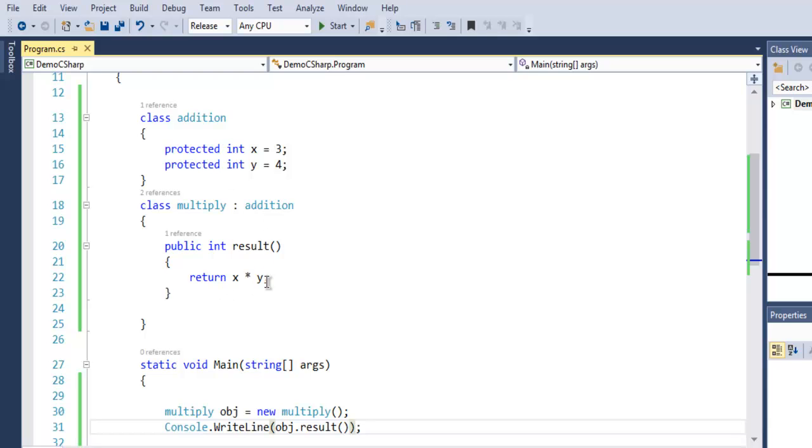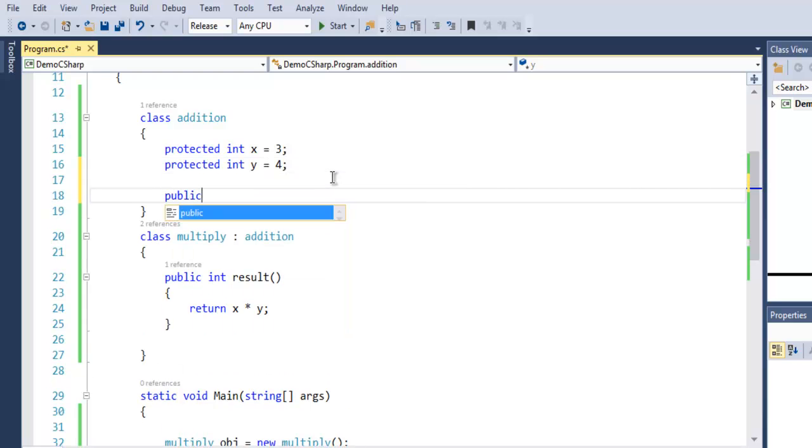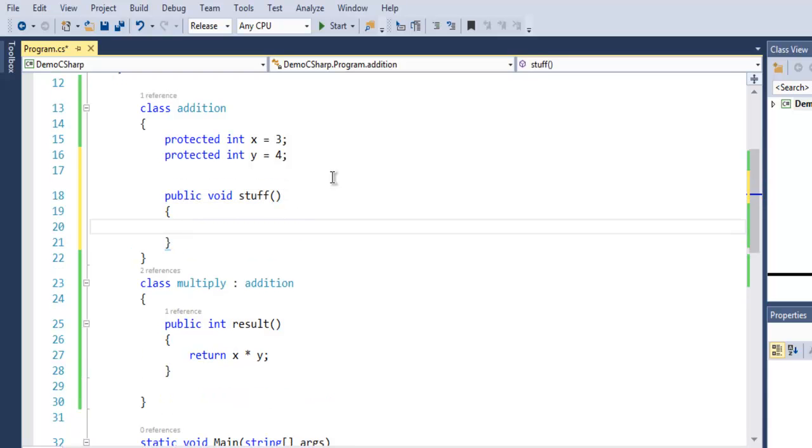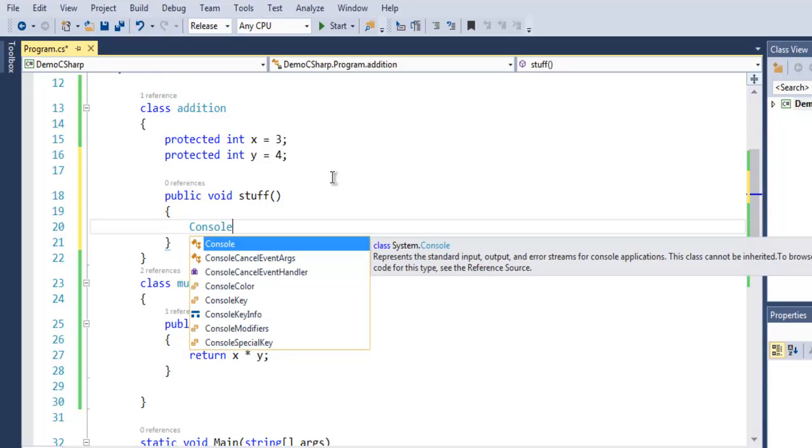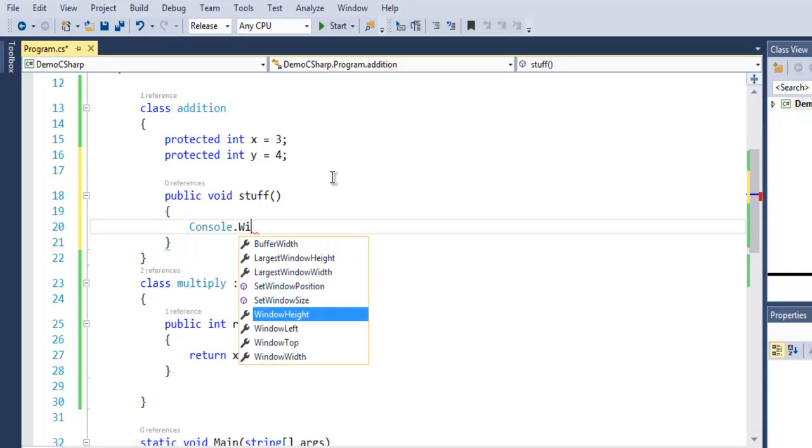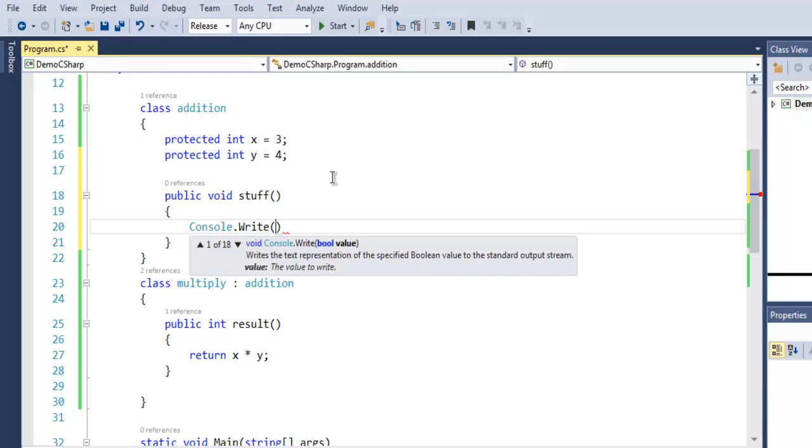into child class. Okay, you can also access some method, let's say public void, and let's name it stuff, and here you write console dot write, let's say parent class access for Devnami.